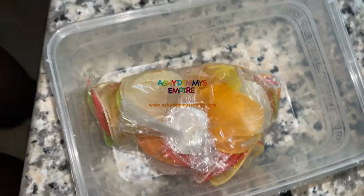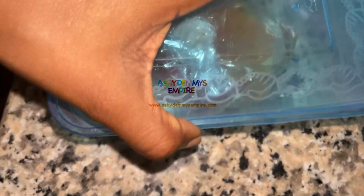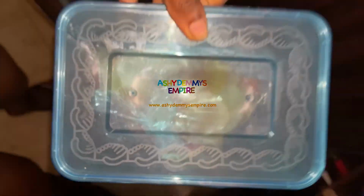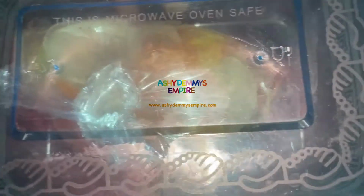Then I put it inside a container like this. I covered it. Everything was firm, and I left it inside my pantry, like inside my cupboard. So you don't need to break the bank.